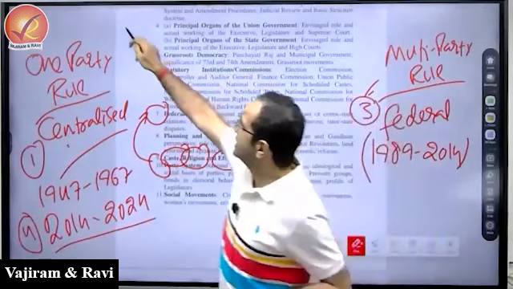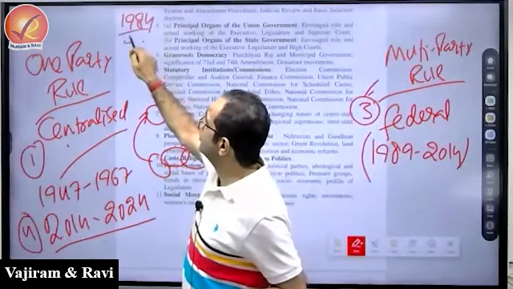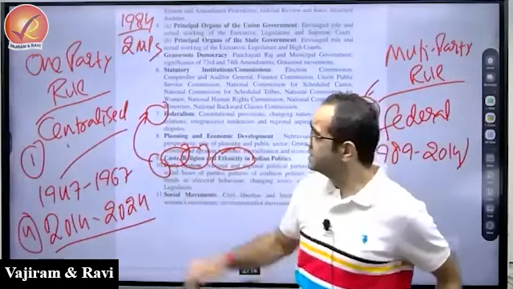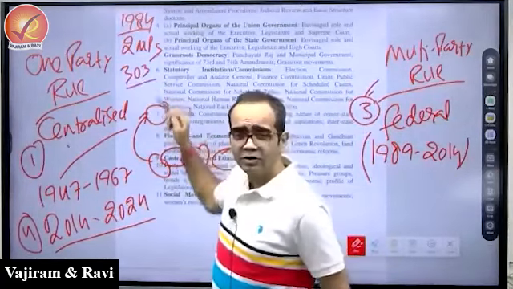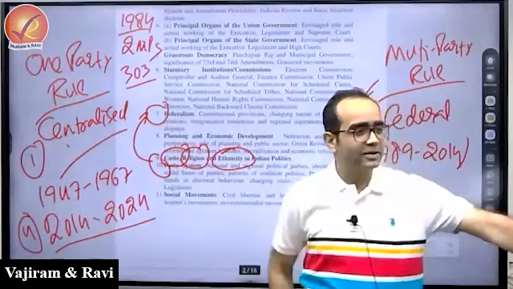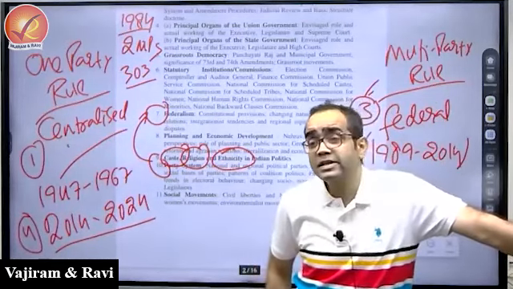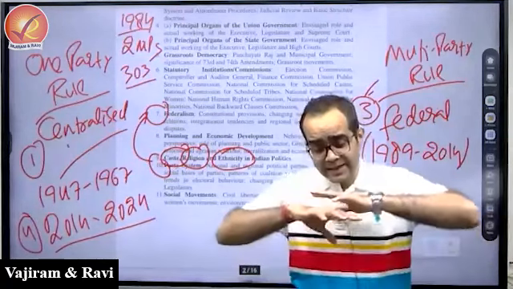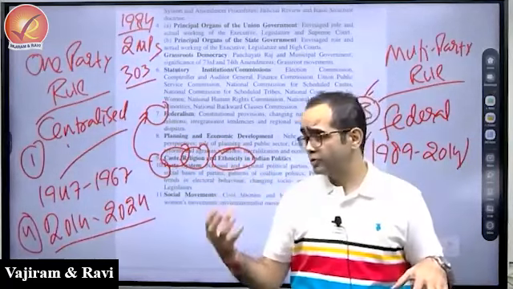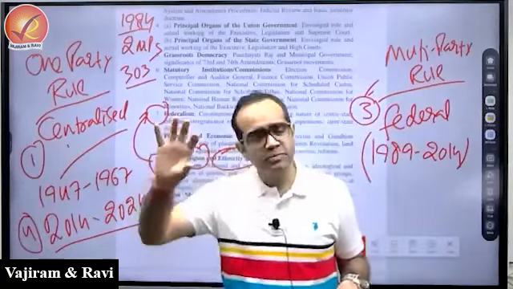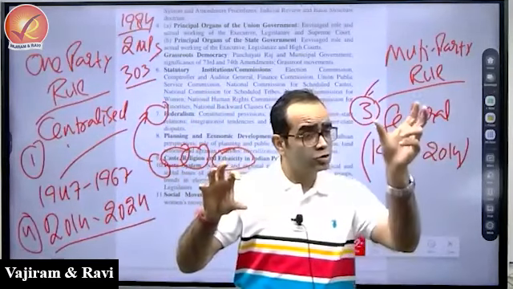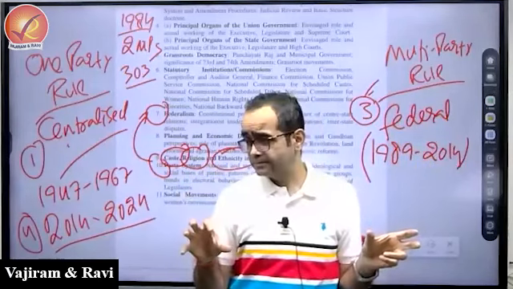In the 1984 elections, the BJP had only 2 MPs in the Lok Sabha. And in the 2019 elections, it became 303. How many times? 1500 times. One of the reasons was that the BJP extended its appeal to the people, and the use of religion was very important. It is not only the BJP which is using religion in politics. All the other political parties are also guilty of using religion in politics.